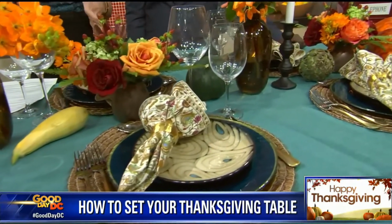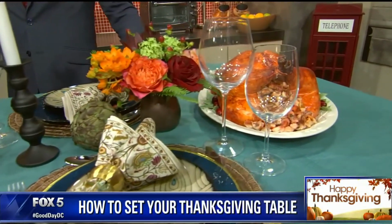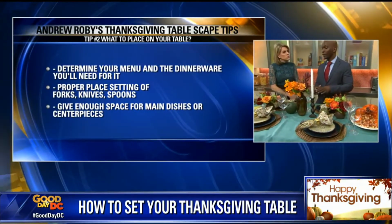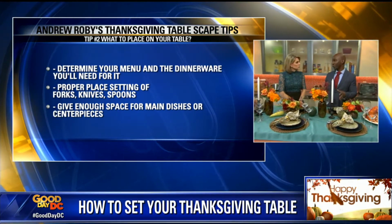All right, so tip number 2 talks about exactly what to place on your table because you only have so much space. Right, and that is important because you want to be able to create a table that is really based off of what your menu is going to be. So if you don't have a lot of stuff on your menu, then there's no reason to have a lot of stuff on your table.